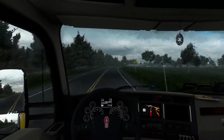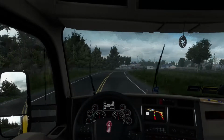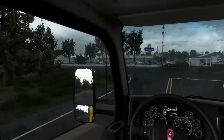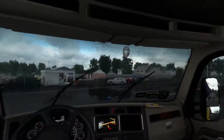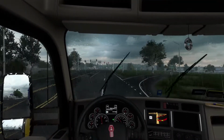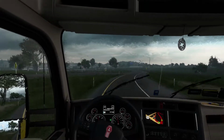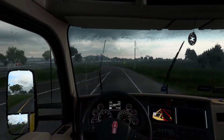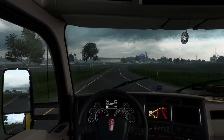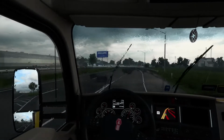I love these runs. I love driving in the rain in the morning time. I don't know what it is. It's just so relaxing to me. All I need is for it to be raining in real life, and then it makes it that much more enjoyable. Which, it's not raining right now in SoCal, but the day that I'm recording this, it looks like it might be raining later on, so it might start raining after this video, which if it does, man, that might be game over. I might not be recording anymore today. Might just put on some music or put on a podcast, play the game, listen to the music, enjoy the rain, and relax and have fun.